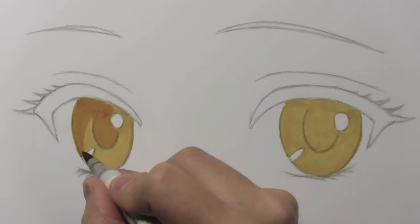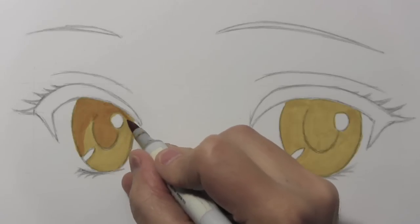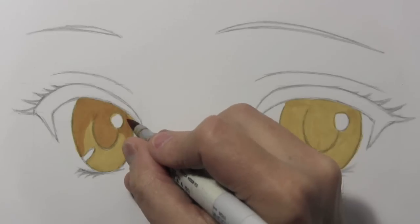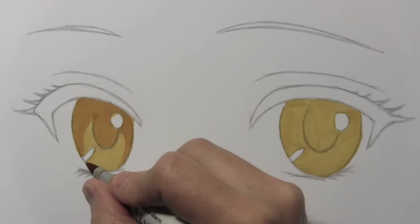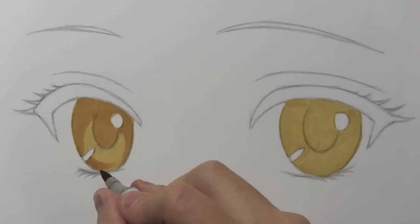Now you can see that I created a sort of vaguely triangular shape here. As a general rule, people coloring in the irises of not just manga eyes, but any variety of different styles, will make the upper part of the iris darker, the lower part lighter, and I do believe that that is based on real life and how light hits the eye and illuminates the iris.